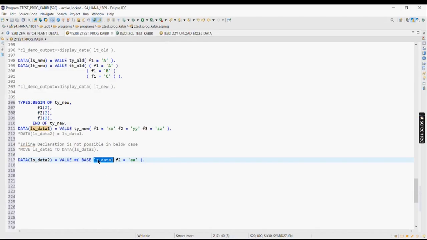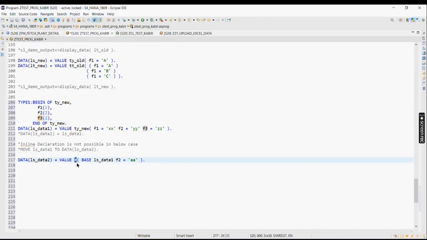But now let me twist the question. What if this ls_data_2 was referring to a type which was having 4 components? Then can you use hash? Suppose I give you a scenario now: f1, f2, f3, f4, ty_new_1, okay? And ls_data_2 refers to ty_new_1.